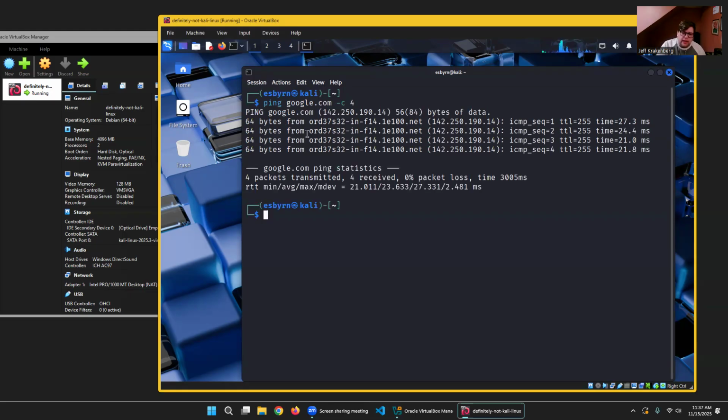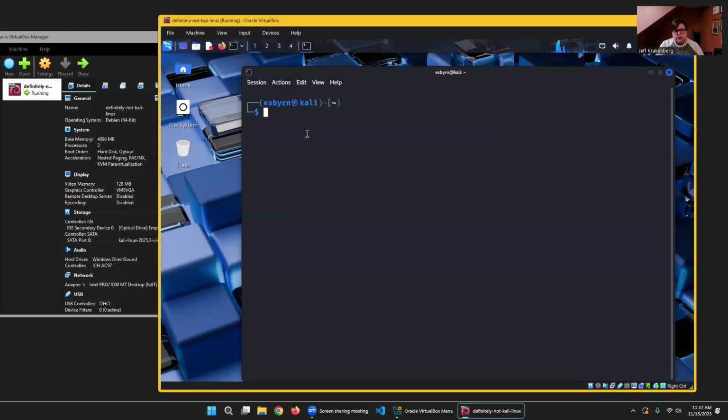Brief disclaimer, you should not be using any tools like Nmap or Burp Suite, if we get into the fancier ones at any point, against resources that you don't have explicit authorization to use them on.